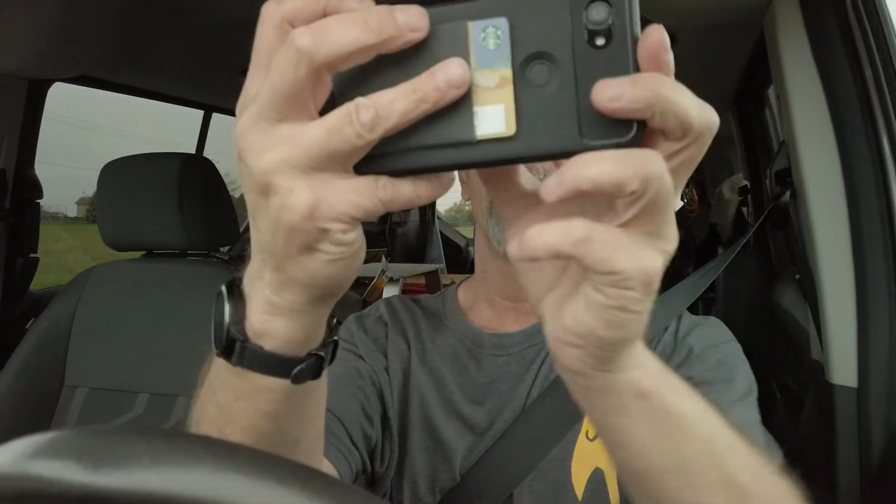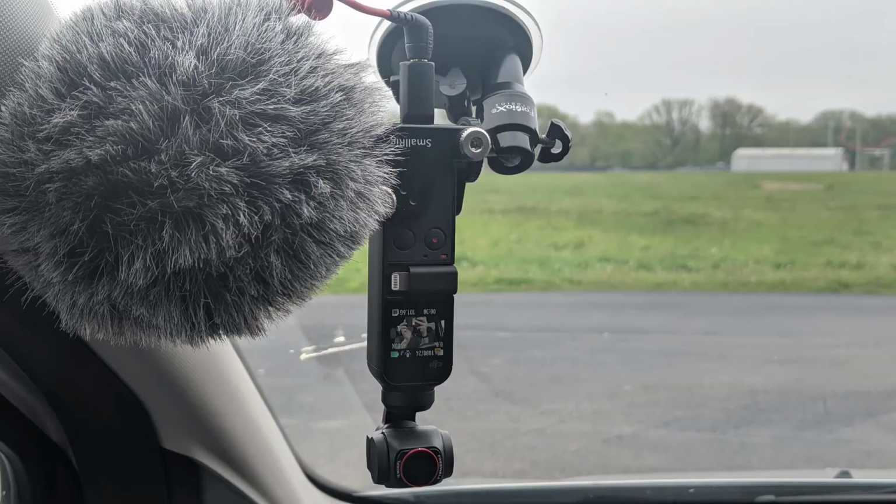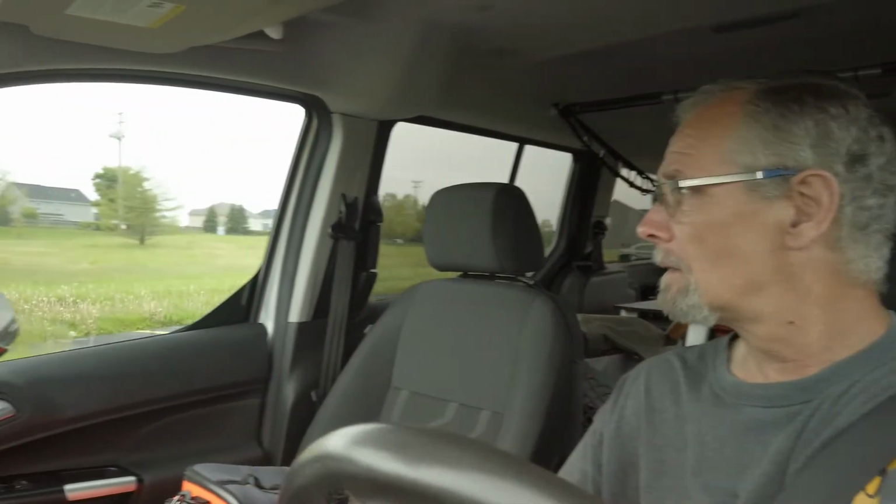Alright, so here is option number 1. In fact, I will back up here, stop, and get a picture. I'm not quite sure that I can trust this suction cup to support the weight. I'm probably going to need a bigger suction cup. But this is option number 1, if I can get the camera to focus on it. The other key part is I need to keep this out of my field of view, which is something that bugs me severely. Hello, camera, I'm over here. And the camera has already lost me. There we go. Yeah, that's not going to work. Okay, option number 1, fail.